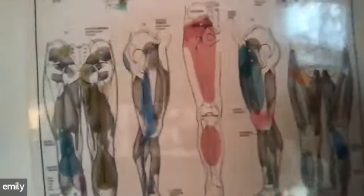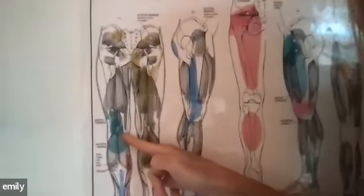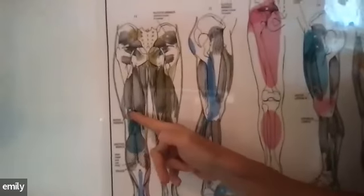The adductor, the inner leg muscle here, is affecting the front of the hip and all the way down the medial leg — can you see that? So we're going to work with that too. We also worked with a point last session, and today we're also going to work with the back of the knee. This is the biceps femoris muscle — one of the hamstrings affecting the back of the knee. I just wanted to give you a visual example of all the different points that can affect the knee.